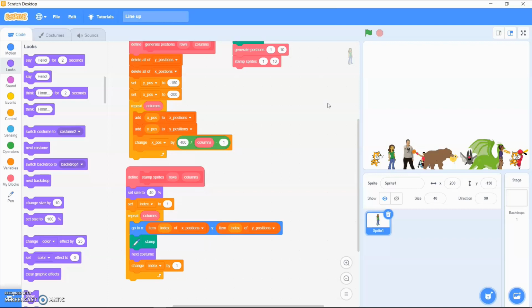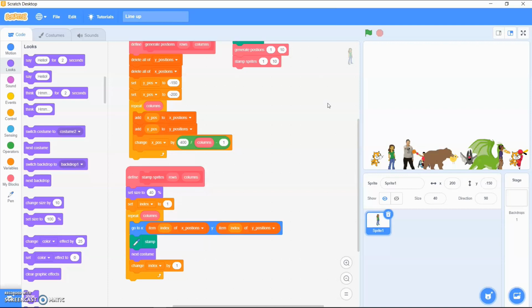Repeat until the list is empty. Set index to a random number between 1 and the length of a list. Move the sprite as you did before. Delete the item at index position from the Y positions list, and delete the index position of the X positions list.